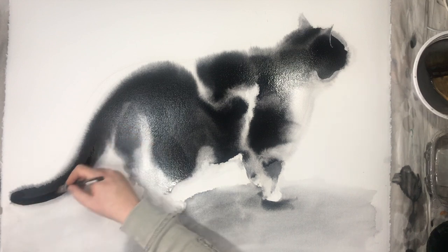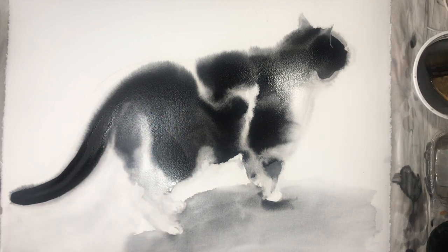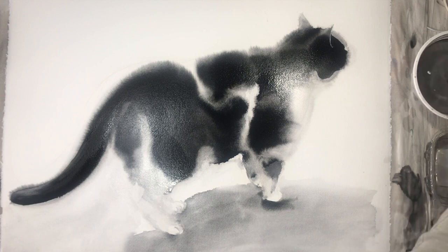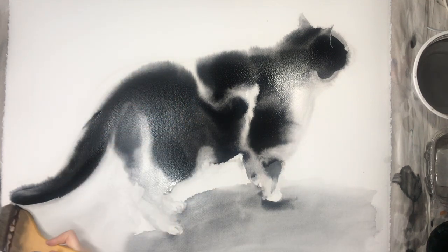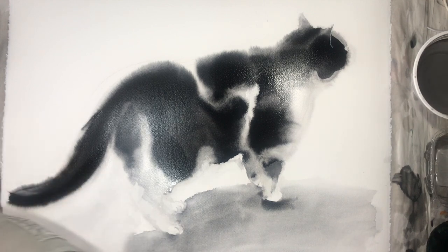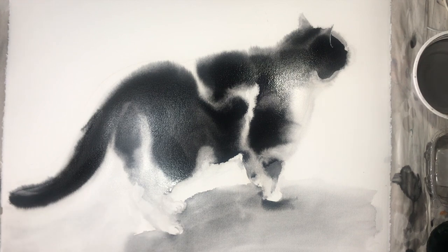So now I'm adding pigment on my brush and redrawing the line on the bottom. Hopefully it will fur out a little bit, but not too much, because if it's too much, I'm back to the original problem. So I'm trying to generate a fur effect. See, I add a little wetness and it's immediately furring out. But it's a balance because it's thickening the tail again.